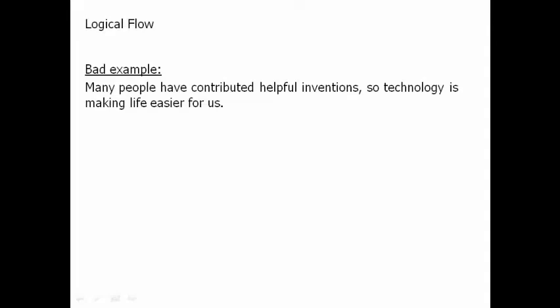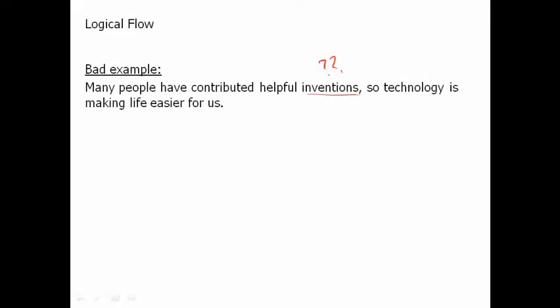Many people have contributed helpful inventions. So technology is making life easier for us. Okay, well, these people contributed, we don't know who they are, but these people contributed helpful inventions. That's good. So technology is making life easier for us. So what were these helpful inventions exactly? Were they the inventions that made life easier for us? Were they like perhaps a cell phone? Do we know what's going on here?